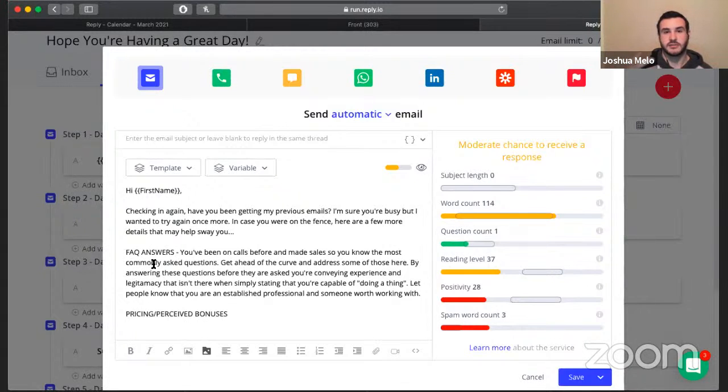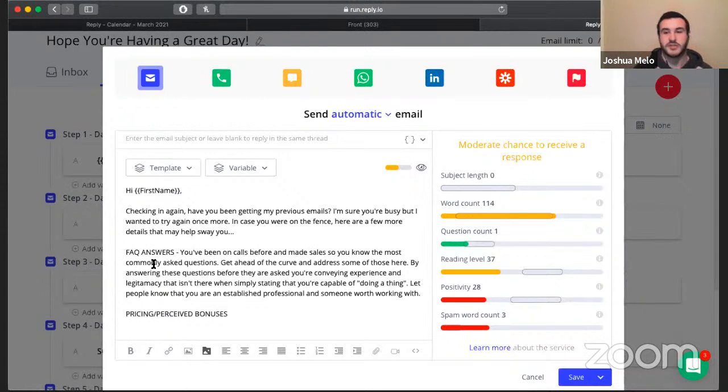Again, you're establishing expertise and experience and legitimacy by bringing these points up before they're asked of you. And you're just setting yourself up as someone that other people want to work with. You've been here before. You know exactly what to say, and you're saving yourself and the potential client's time. You're hitting on these things that are probably going to be brought up on the phone calls, and if you're answering them here, in the best case scenario, the only thing left to talk about is, oh, everything sounds great. Where do I sign up, or how do we get this going?